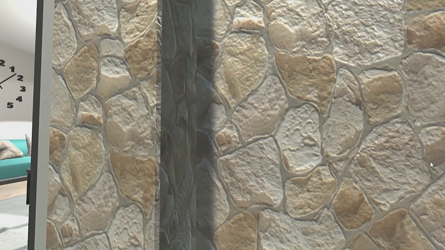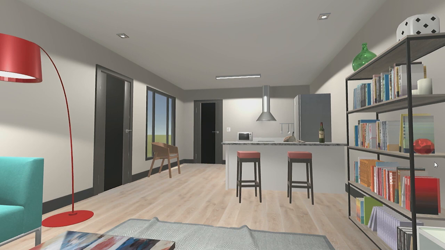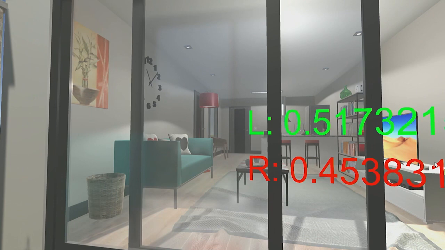And then if I go into the living room again, the occlusion effect is disappeared. Okay, one more time. When I leave the living room, the occlusion effect appears. And then when I change the position, the occlusion condition is changed too. And so you can experience our occlusion effect. Okay.